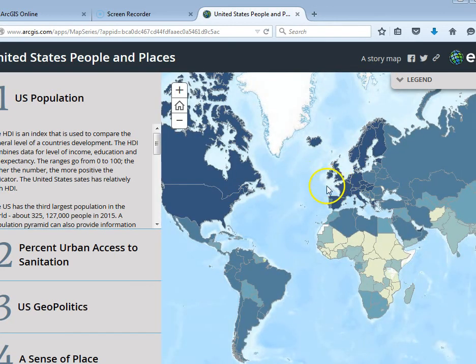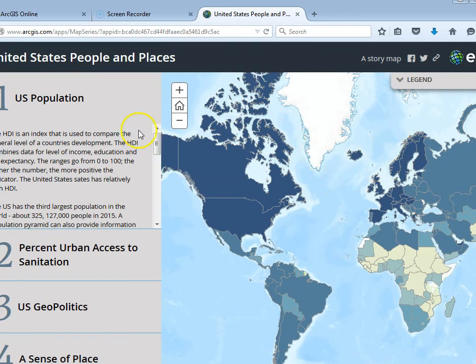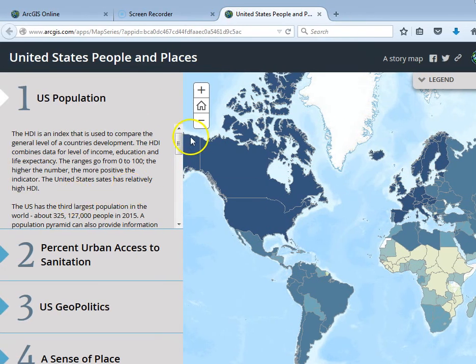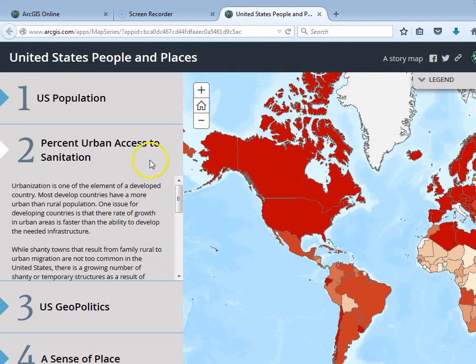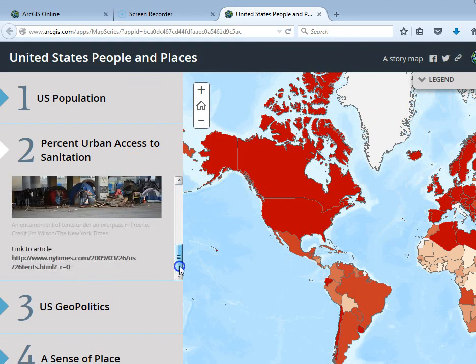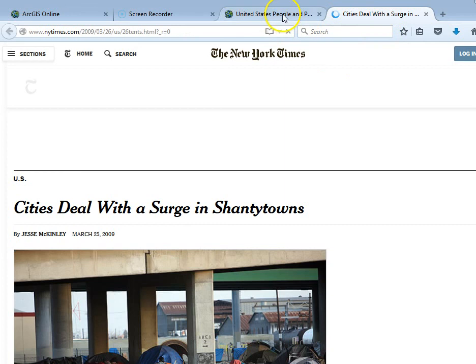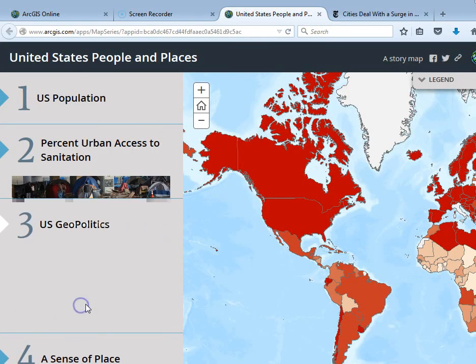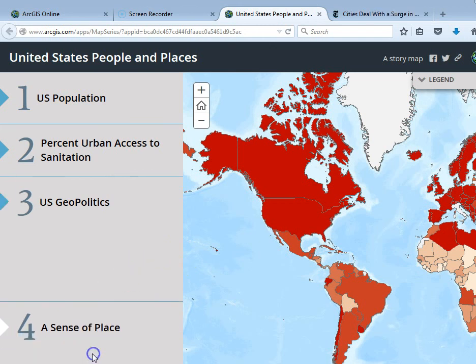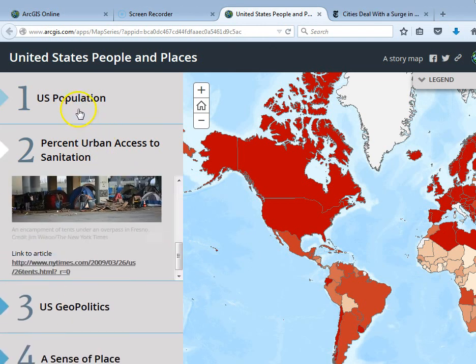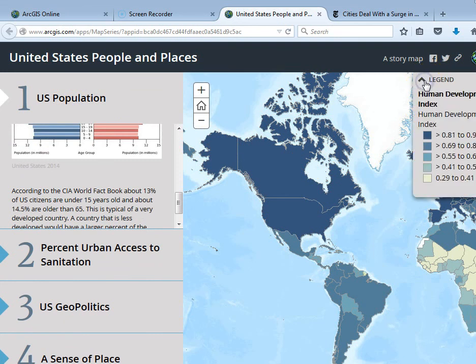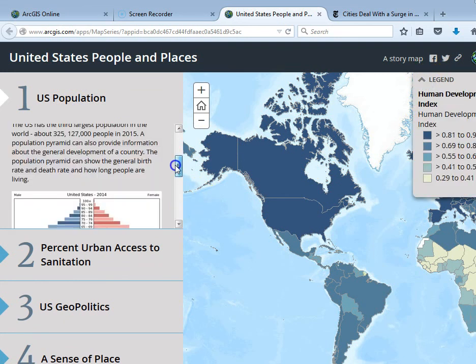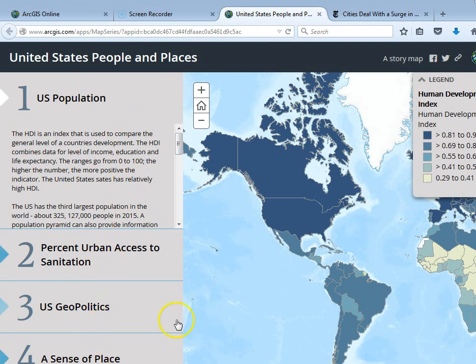So the map is going to open to whatever zoom I have. There's my first option that people can read. There's my second one. It opens to the second map. It is a hot link. If I click there, that takes them to the website. I also linked it there. I have nothing yet added in geopolitics or a sense of place, but my legends work, my images all work, and this was a success.